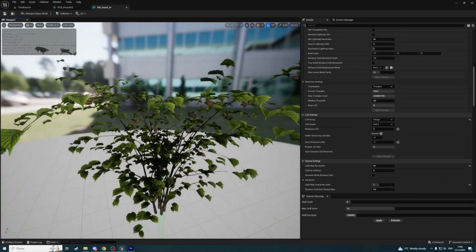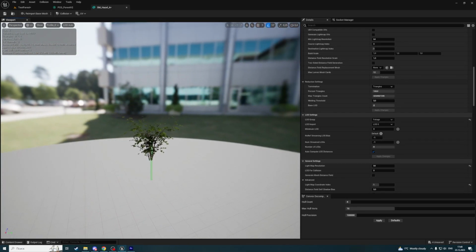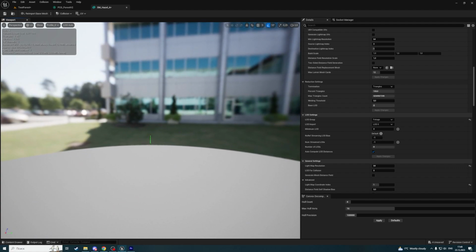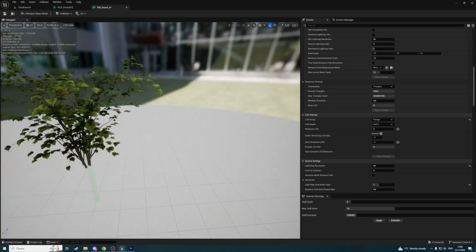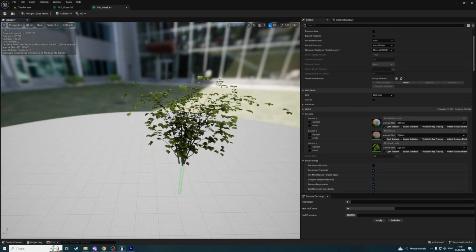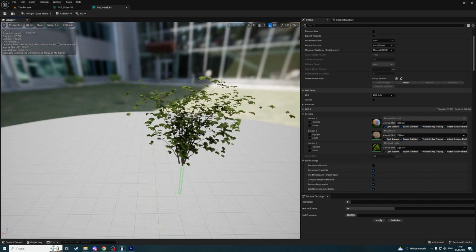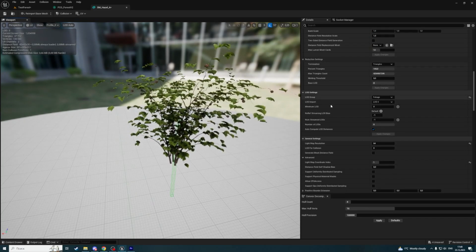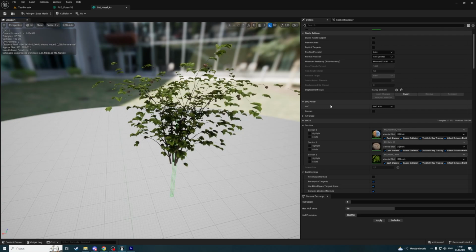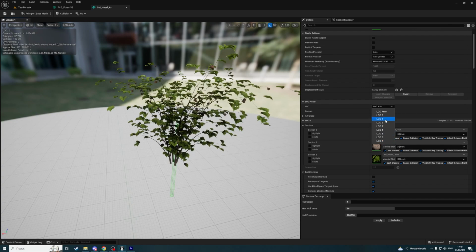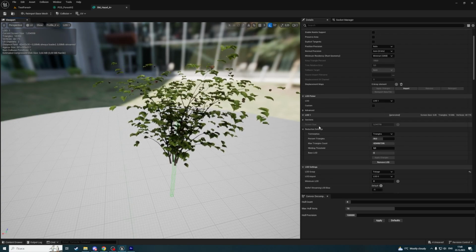And now let's move far from it. Now it is LOD0, 1, 2, 3, 4, 5. These changes are not visible, by the way, but if you want, for example, LOD1 to start from a far distance, you can go here and find the LOD picker. In the LOD picker, you can select the LOD you want to edit, for example, LOD1, and here you have a field called screen size.